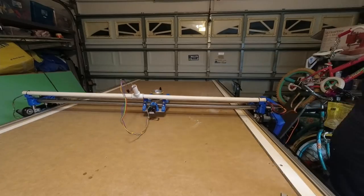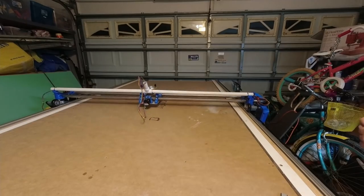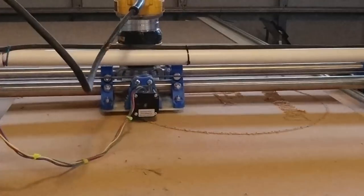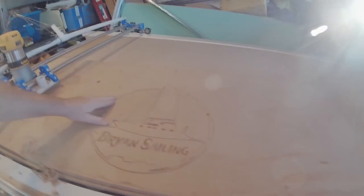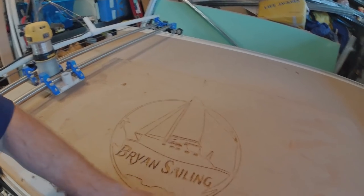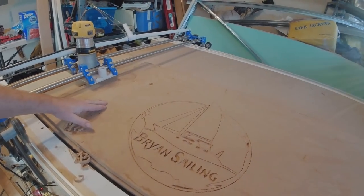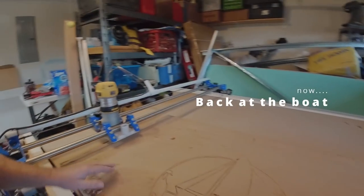Because I can. First I do a test with a pen in there instead of the router, just to make sure that it's drawing okay. Once that tests out okay, I'll try my first cut, and here I'm cutting the logo out. First cut. Not too bad. Depending on what I want, I'll fill it with epoxy and sand the top down, and it'll be kind of cool looking. So maybe I'll do something like this. This is just a test cut on a scrap board.